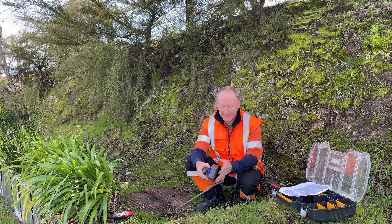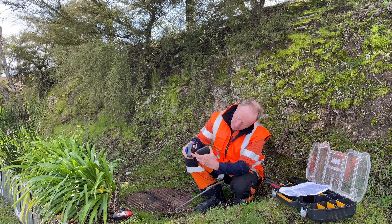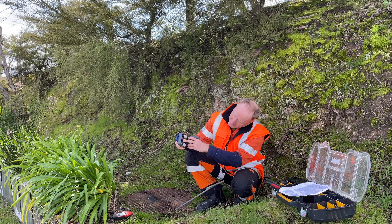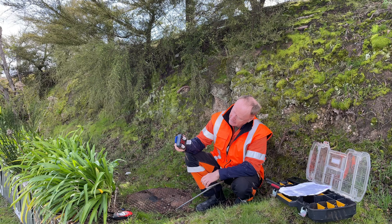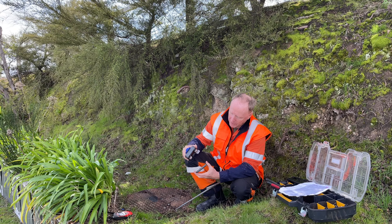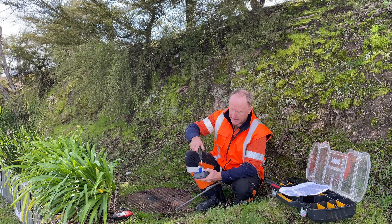The first thing I normally do when I get to site is open the unit up, turn it over, and turn it on. There's a little switch just down in here, and you'll instantly see a light cadence starting up on the LED on the inside. Once you see the three blue LEDs flashing, you know the unit's made a connection to the network. Then you close it up and seal it up like so.